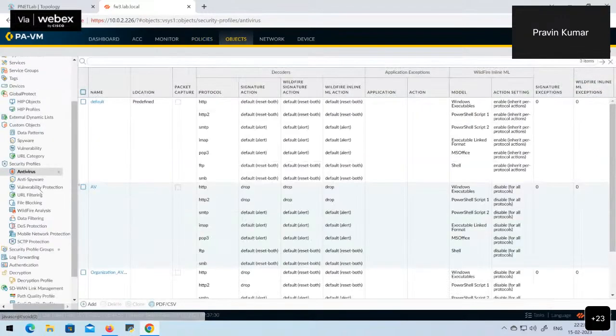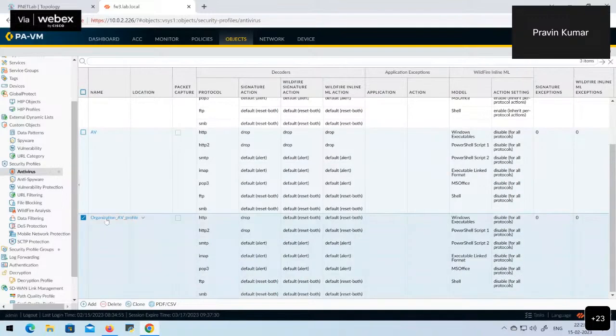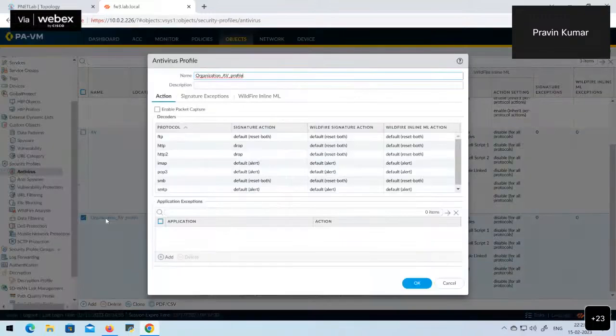Yes. So let me go to this default signature. I have created an organizational antivirus profile also. Let me click over here. This profile I have opened. You see, we have an action against the signature, reset. If the signature matches this FTP protocol, it will reset in this profile.